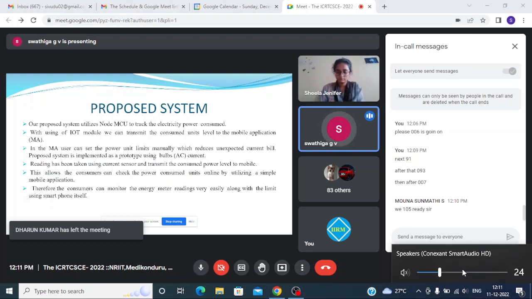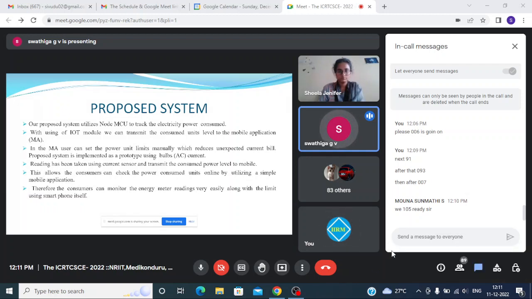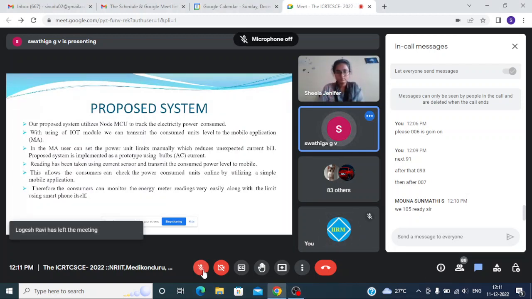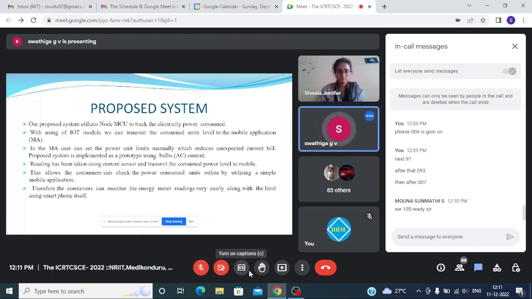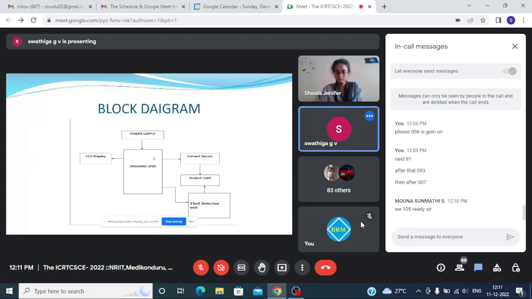Using that mobile application, we can check how the power is consumed and what power level is reached, so that we are able to control and measure the electric bill, errors can be avoided, and the power consumed can be limited. That's our proposed system. This also helps the customer very easily along with the limiting, using their smartphone itself.